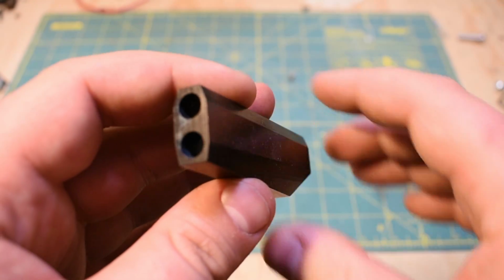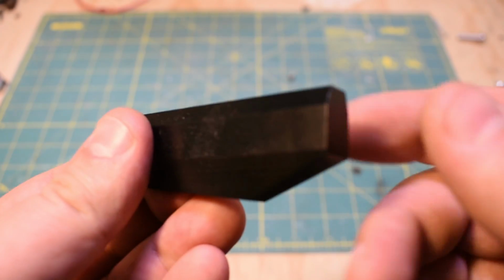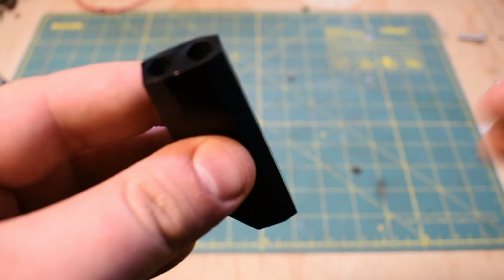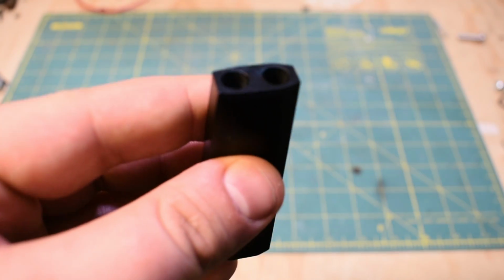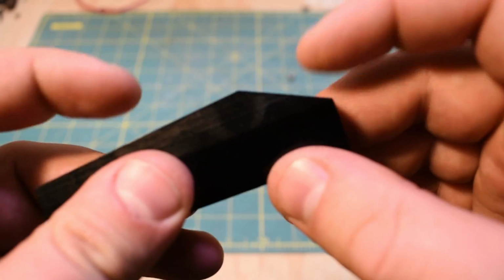Finally, we can talk about machining the handles. So the first thing I did is I basically cut my stock to length, and then I cleaned up all the sides. I drilled the ends before I did any of the fancy bevel work. The first bevels I did were actually these bevels here.